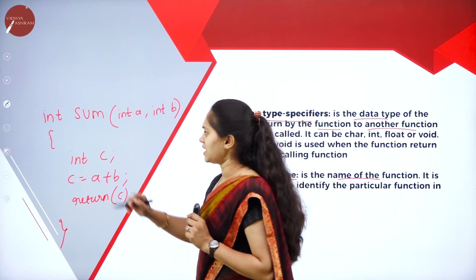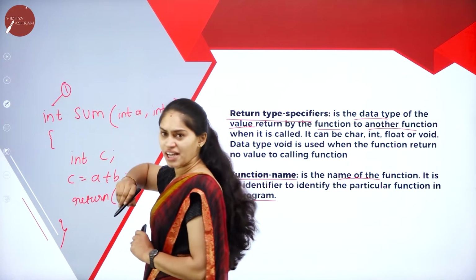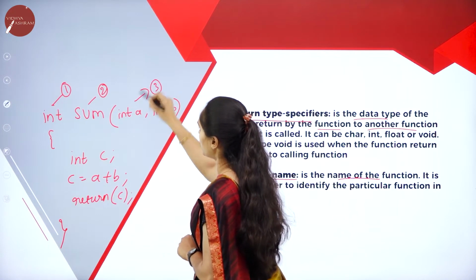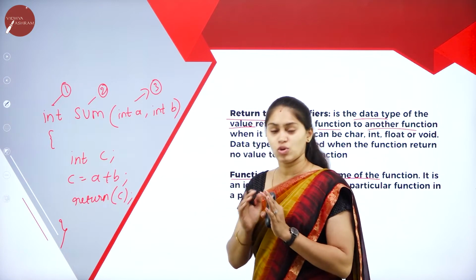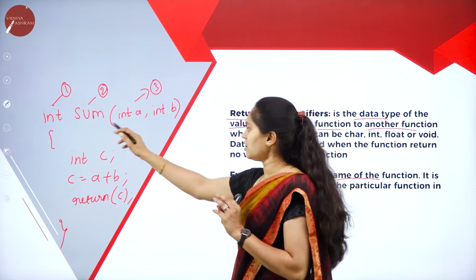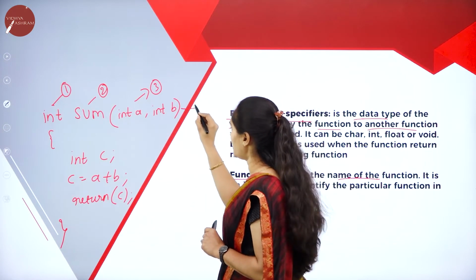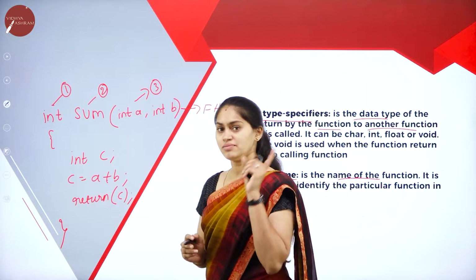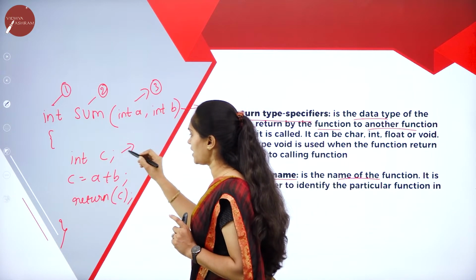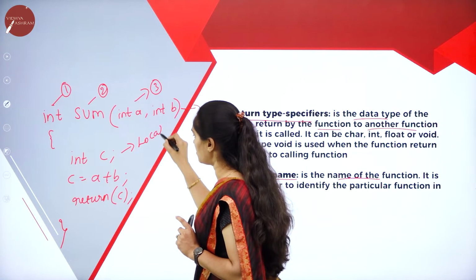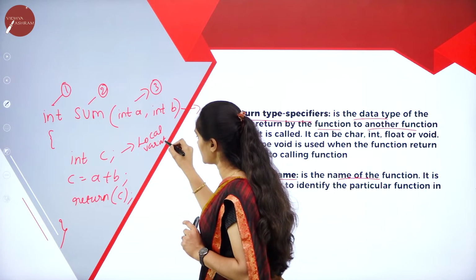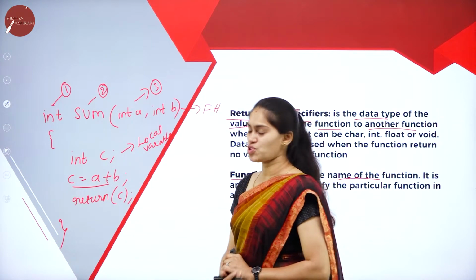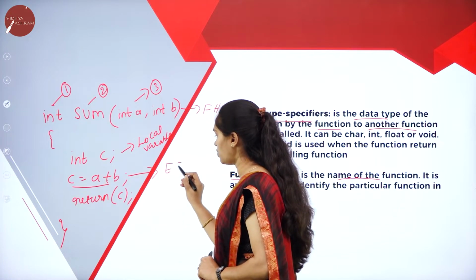Now you can see that this is the return type specifier, sum is the function name, and these two are the list of arguments. There should not be a semicolon; no semicolon is to be used at a function header. So this is the function header, and I have the opening and closing of flat braces. Within that, first I have a local variable declaration. So this is the local variable. And this operation is the statement which is used for execution, so I can call this an executable statement.